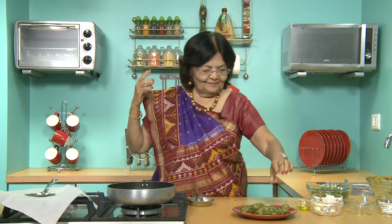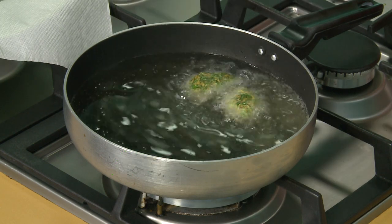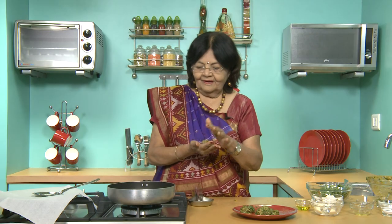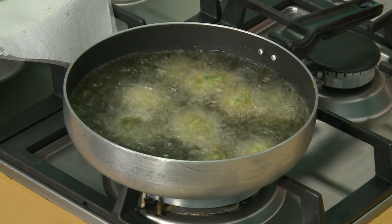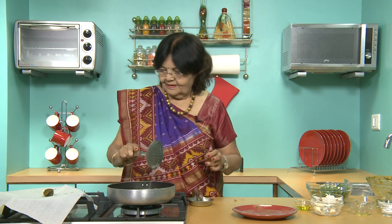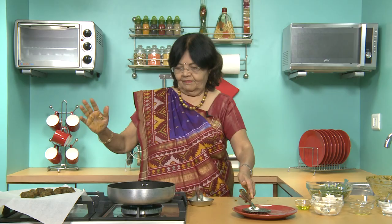Our muthiyas are ready and we are going to fry them. I want to tell you one thing: if somebody is very particular or is on a diet, put these muthiyas in the microwave for just 30 seconds. They become firm. One thing, always fry in a non-stick pan. It takes less oil. See, they are getting ready nicely. See, it's soft inside. Our muthiyas are ready.